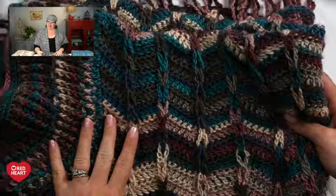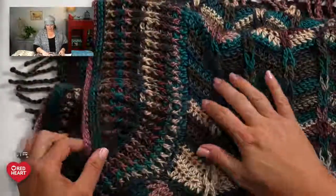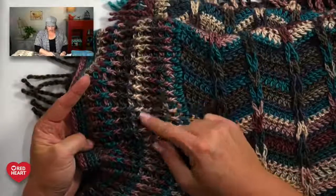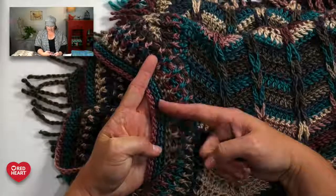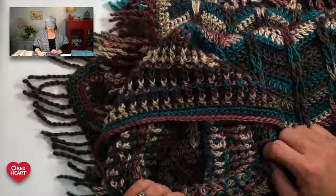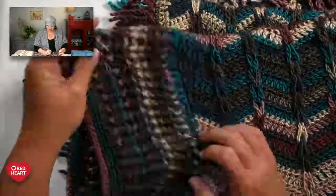So let's take a look at this cowl so you can see what the finished product looks like. This one's one of my favorites. You guys know that because I love the dreadlock fringe. And this particular cowl, you can see here, the front post and back post double crochet give a really cool ribbed look. And then up here at the top, this is where you get your single crochet edge. And that really just makes it hang really nice, and it kind of comes in if you want to, or you can pop it out. It just made it lay really great. So I love the way that looks.